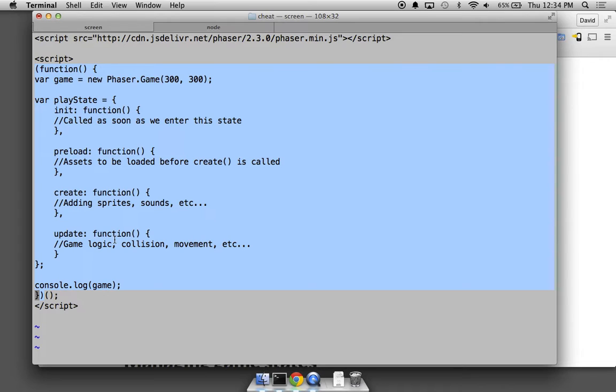And so that function is defined there as an anonymous function. And then we just turn around and invoke it immediately. That's how you invoke a function. Use the argument list and just put it there, right? So we define an anonymous function and invoke it immediately. That keeps these two variables, game and play state, out of the global namespace, because these variables now have function scope within this anonymous function.